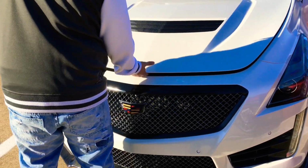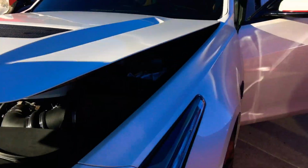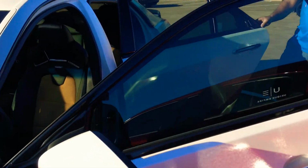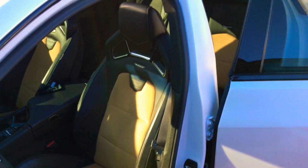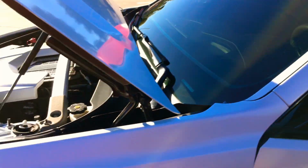Oh, you want to see the car mat I just put in? You want to see the car mat? The floor mats. Oh, wow. Yeah, but diamond mats. What? That is clean.